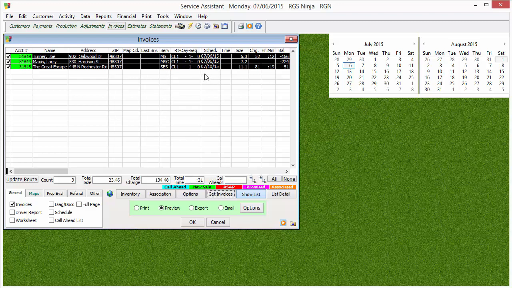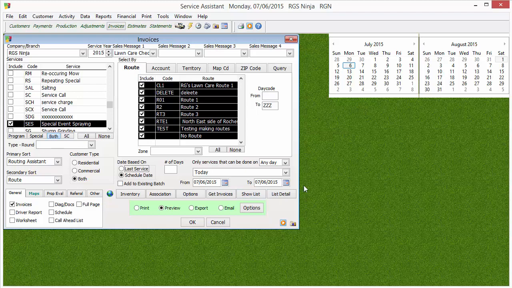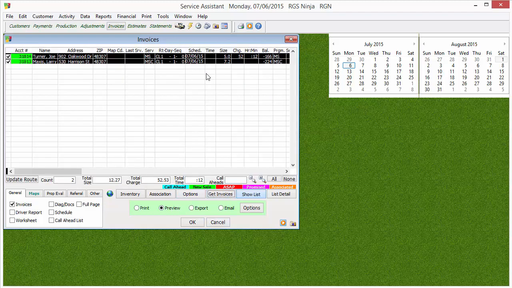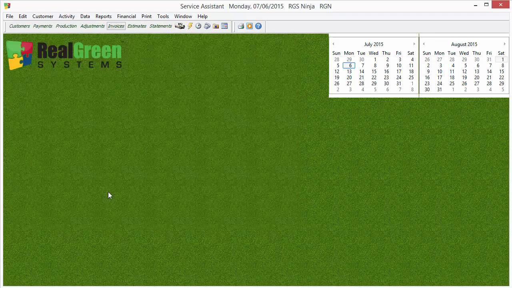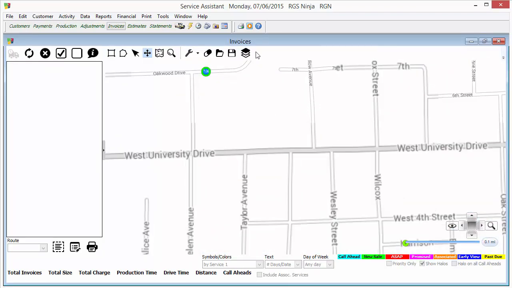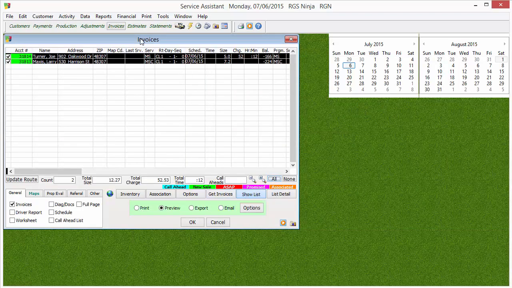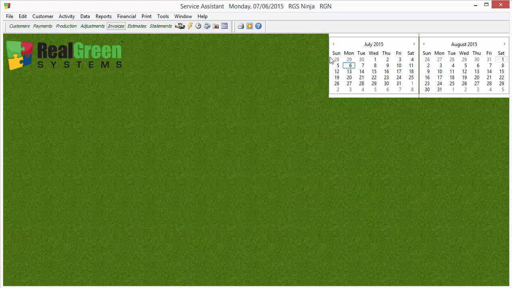And again, these are the people that would fall. Now, again, you may not do it for the whole week. You may just do it for the individual day. So again, you're saying, okay, I want to pull my work for this morning, or maybe Sunday night you're pulling it for Monday. Again, you set your date range, hit get invoices, and it's going to show you anything that has that particular date. You can then put them on the map. If you have the mapping assistant or a routing assistant, you can put them on the map and then route them out like you normally would do. And again, that's a different video. And then once you've got them all routed, you print out your invoices and so on, and then go out and perform those services. And then posting production, like posting production on any other type of service, again, different video.